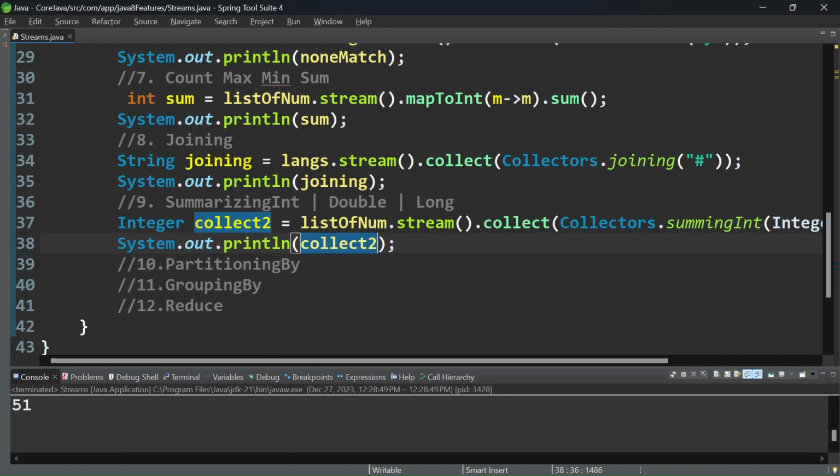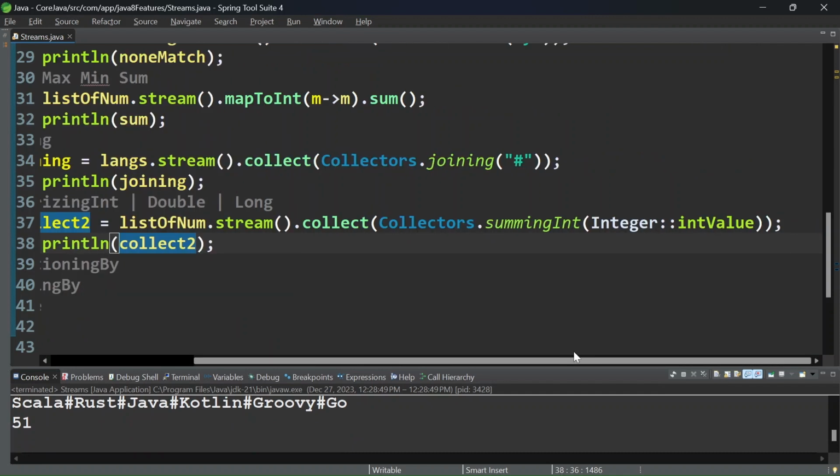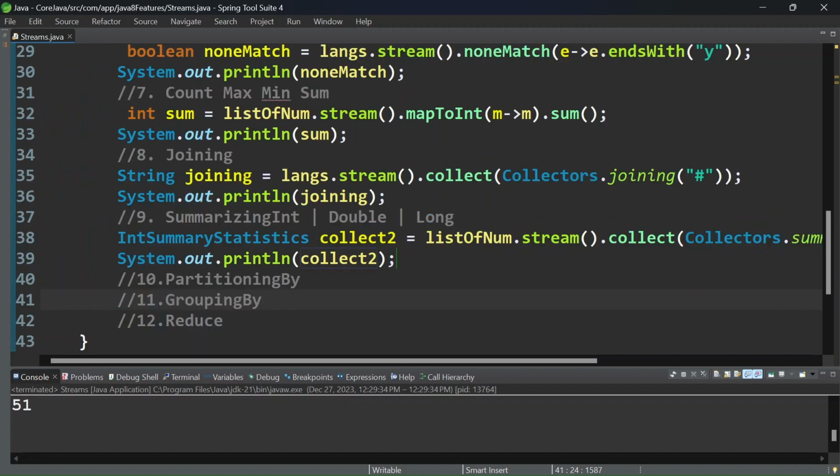Let me run it. Let me run one more time. I think the IDE is stuck.